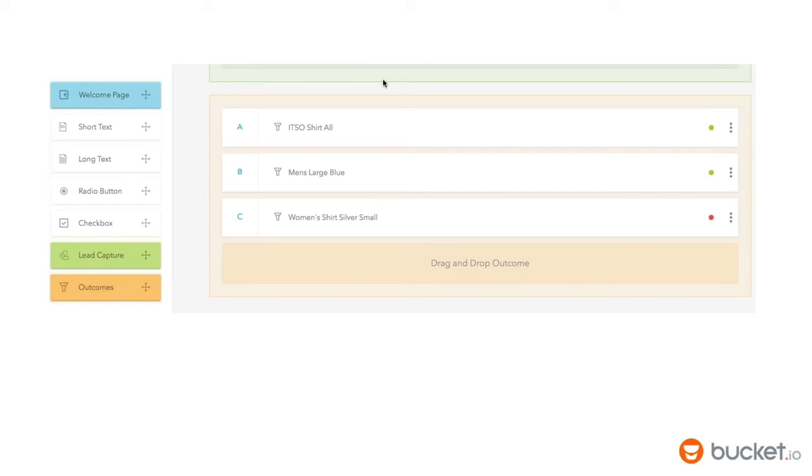Obviously, when they choose that, you're going to want to direct them to something relevant. So you can set up your outcome to get them to the right place, where you maybe show them a travel package to the Rocky Mountains. And of course, on the flip side, if someone says, you know what, I only like beaches, there are subtle nuances and you're going to have to think about that yourself with your plan when you set it all up. But you get my idea. It's all about relevance here and directing them to the relevant outcomes, which is, like I said before, really, really super cool.